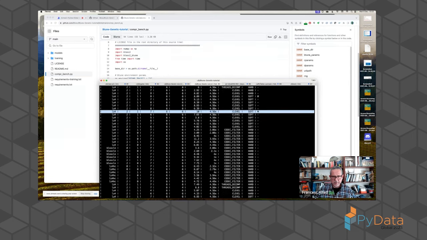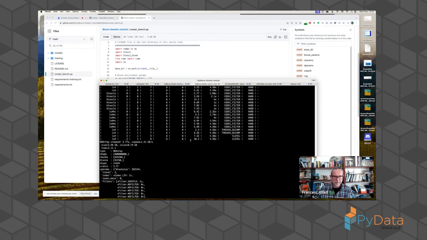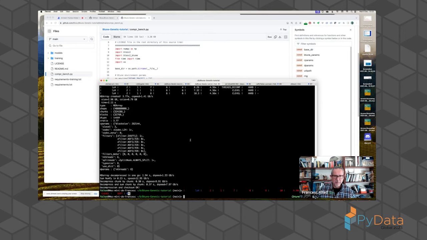And the compression ratio is also pretty good as well. So the exercise is essentially the same as before, but I want you to explore the predictions for the decompression speed instead of compression speed.